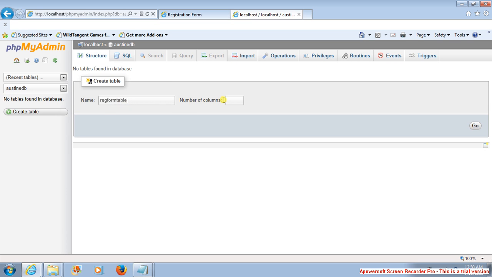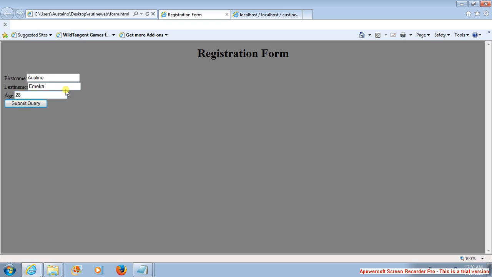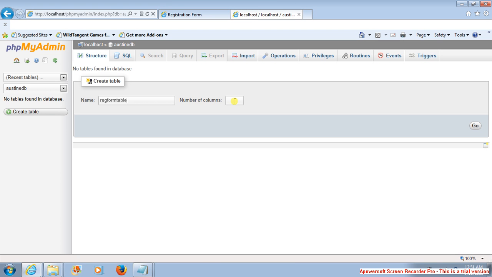So number of columns, how many fields do we want the table to contain? This can easily be known by you checking out the form. See, the form has only first name, last name, and age. It has 3 data to be submitted. So anytime you have 3, just write 4 here. If you have up to 4, you should write 5.